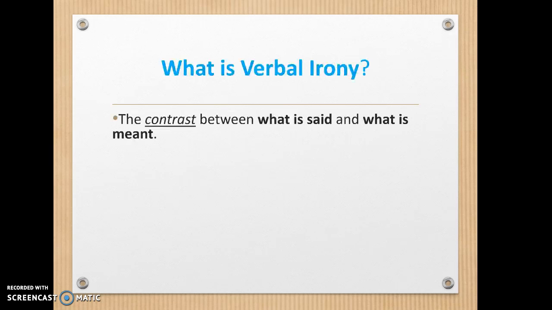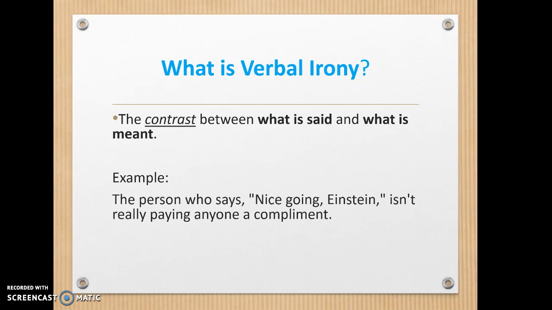The first one is verbal irony: the contrast between what is said and what is meant. Students can grasp on to the idea of sarcasm as being verbal irony. If somebody says to you, 'Nice going, Einstein,' you get that they really weren't trying to be kind — they're making fun of you. Some people would say verbal irony might also be those insincere apologies. Like when you get in a fight with your brother or sister and you just say 'sorry' without meaning it — you say it, but it's not genuine.